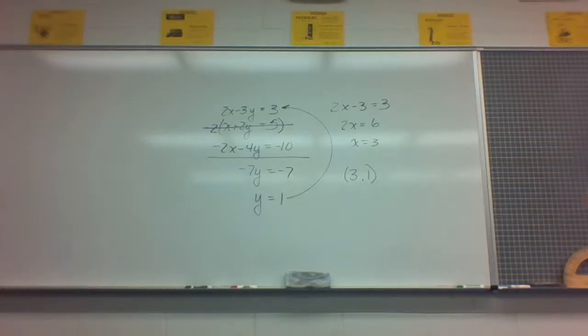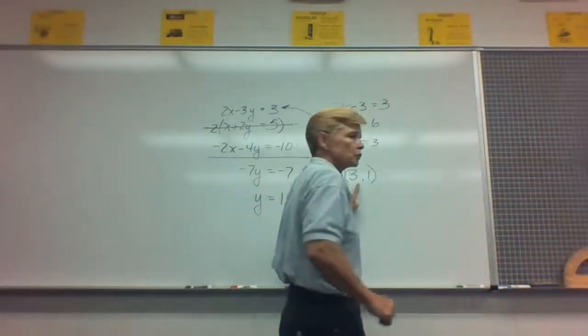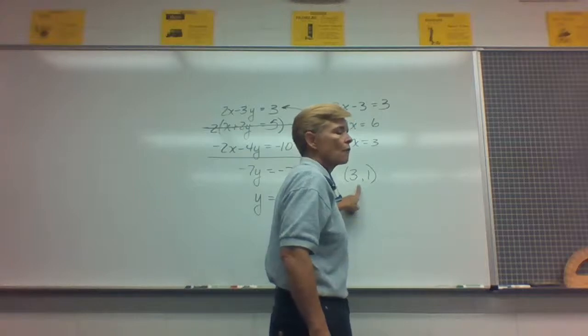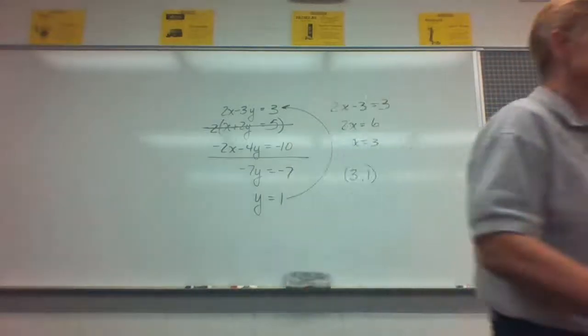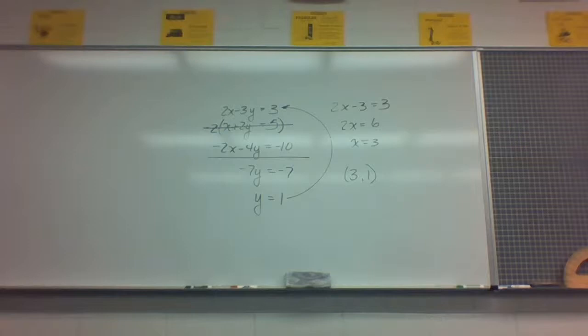Okay, so sometimes you will get no solution because things will add out entirely and you'll end up with something like 3 equals 0, which can never happen, which means there's no solution. Sometimes you'll end up with something that's always true, like 3 equals 3, which means those lines are always the same. So sometimes you can get infinite solutions, sometimes you can get no solution. Most of the time you get one solution because they cross. We'll talk about that more as we run into that situation with the 3 by 3s. So turn a page.